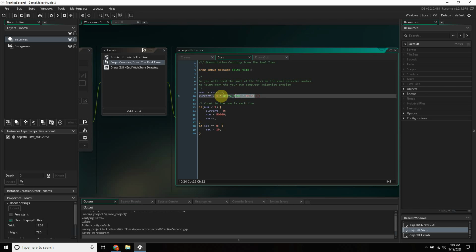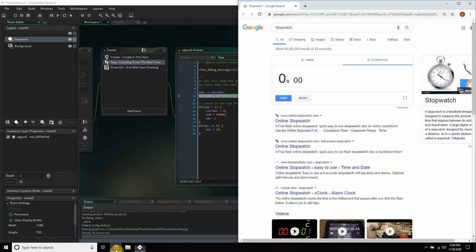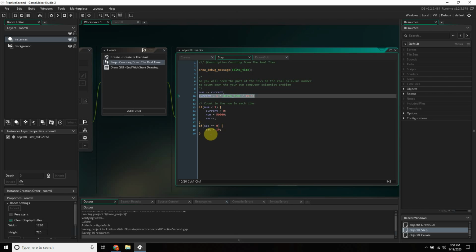This is how I got this formula that should be correct with my stopwatch, with exact seconds. It's not made-up math; it counts the exactly right seconds. Before, with my Unity, it was around 10 seconds, I guess.